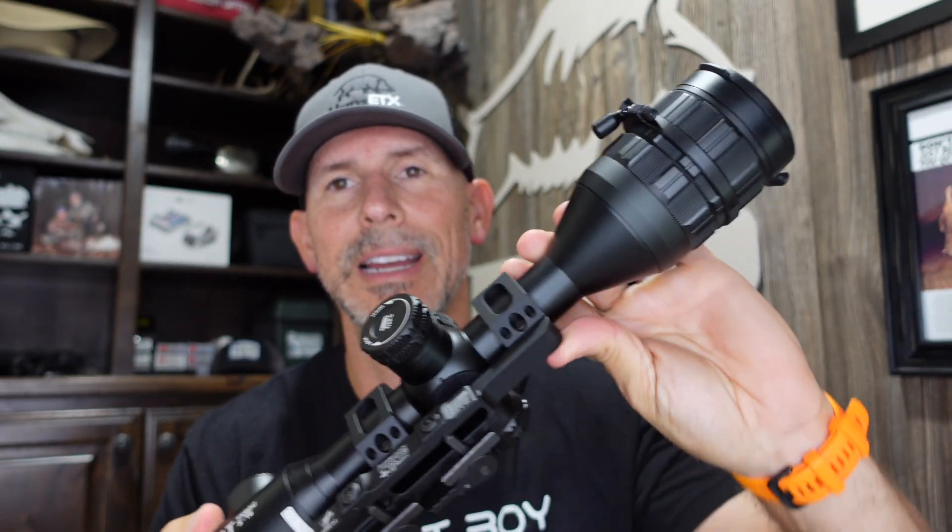So who is it good for? The 3x base magnification is a very general starting point. If you're a coyote hunter, you definitely want at least 3 power — this is going to be great for that. I'm a hog and coyote hunter and I like 3x base magnification as a starting point. If you're hunting coyotes, hogs, or anything from short to longer ranges, this is going to fit you really well. I believe this is going to be one of the most popular coyote and predator hunting thermal scopes going into fall 2024 and coyote season 2025.